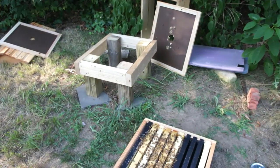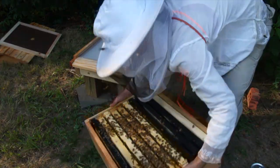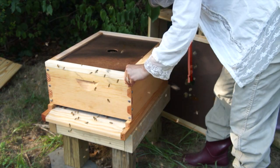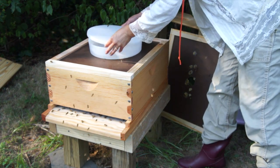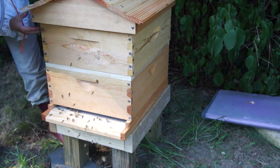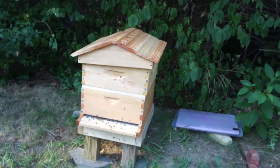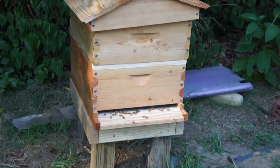All right, so let's get these bees back on their hive stand. Put the bees on top. Feet are back on. All right, well, there's the beautiful new hive. Poor bees are all grouchy and discombobulated, but they are in their new home.